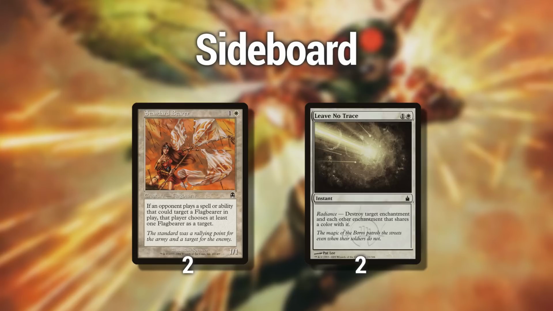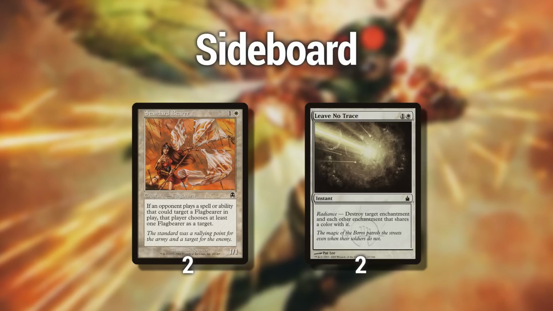Or I also like to use this to protect a Seeker of the Way, so that way they have to target this instead of killing our creature that's going to gain us some life. Just a fantastic creature. It is a little fragile, but it is just absolutely amazing to have this.